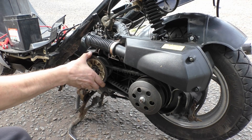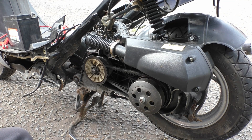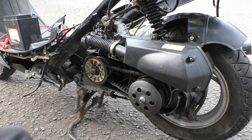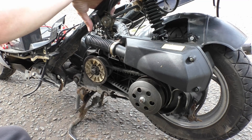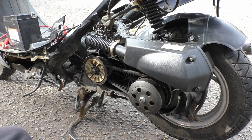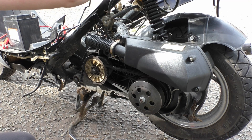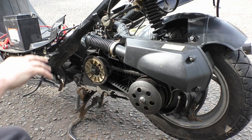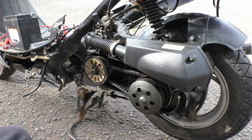I finally got it to run, then I was using a test indicator to mount the GoPro on here, but the GoPro kept falling off. So I ordered a proper GoPro mount that straps on — that arrived, stuck it on, and then all of a sudden it wouldn't start. Turns out someone has wired the automatic choke on this backwards. While I was trying to sort it I got it running, but it choked out and stalled, and after that it just wouldn't start.